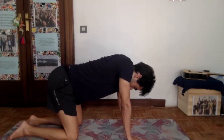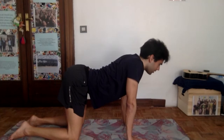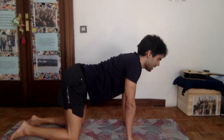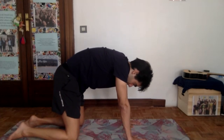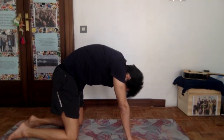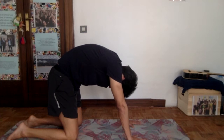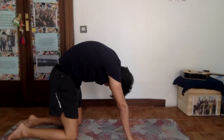Again, find the movement from the bottom of the spine all the way up to the back of the skull. And exhale, push into the hands, push into the knees, and round, starting with the lower back and pushing away. When you find your next round back position, stay there. And what you want is to push forward with the hands and back with the knees. So really exaggerate the rounded back, pushing back through the knees and pushing forward through the hands.